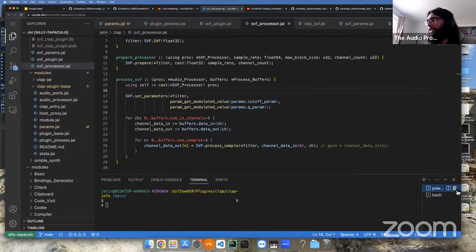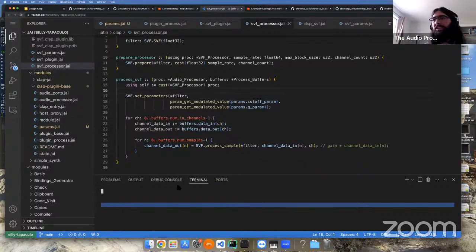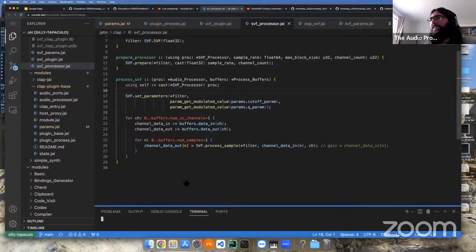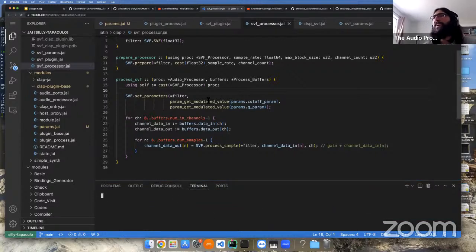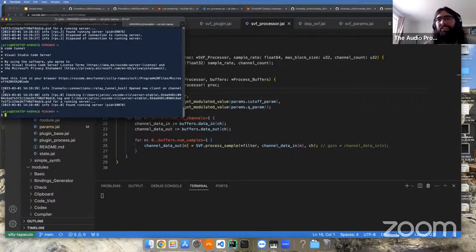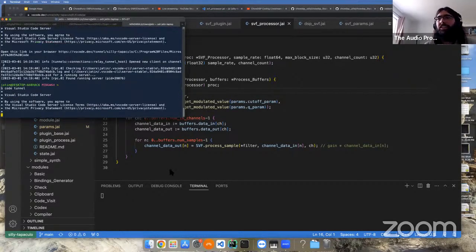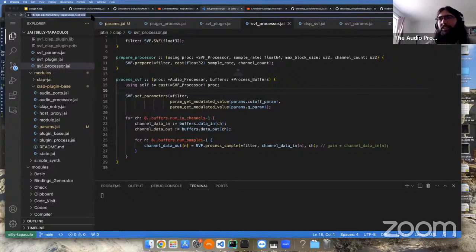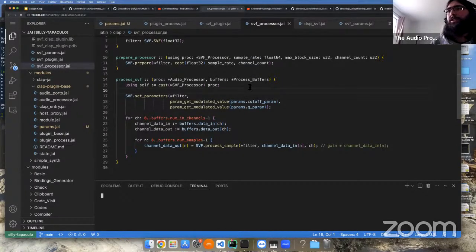Maybe let's just get rid of all the terminals here and make a new one. All right, come on. I just want to get parameter modulation working. I don't want to deal with this stuff right now. Yeah, I'll try restarting it again. Yeah, sure, reload. Cool.